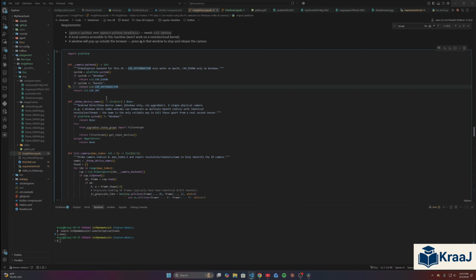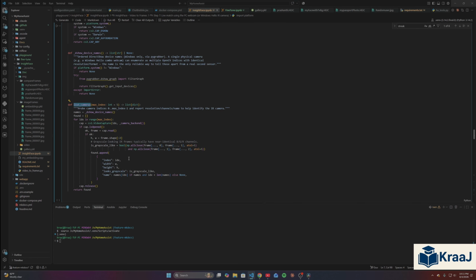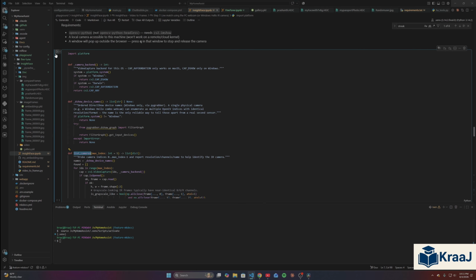Another note is that it works differently for Mac and for Windows. But in future, when we are running in Home Assistant, you need a Linux box. In that case the code may differ, but I created it only for Windows and Mac. In future I'll be adding Linux, so that I can connect to the smart home assistant running on Linux. We'll try to list all the cameras, and I need to pick which camera to use for face authentication. Let me go ahead and execute this cell.